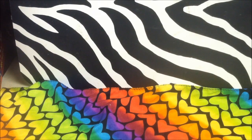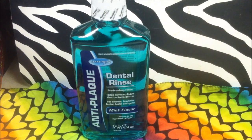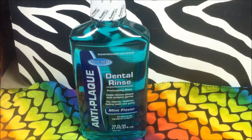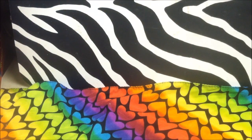Here's a mini review of this next item — I've officially gone through my first bottle. It's the Assured Dental Rinse Anti-Plaque, basically Dollar Tree's version of Plax. I've been having trouble with plaque lately. It's a pre-rinse — you rinse your mouth for 30 seconds before brushing, spit it out, and it helps loosen existing plaque. This stuff is amazing; it's just like Plax and I'm not paying five dollars when I can pay a dollar. It's helped my gum health and makes teeth feel cleaner. If you have plaque issues, buy this instead of Plax.